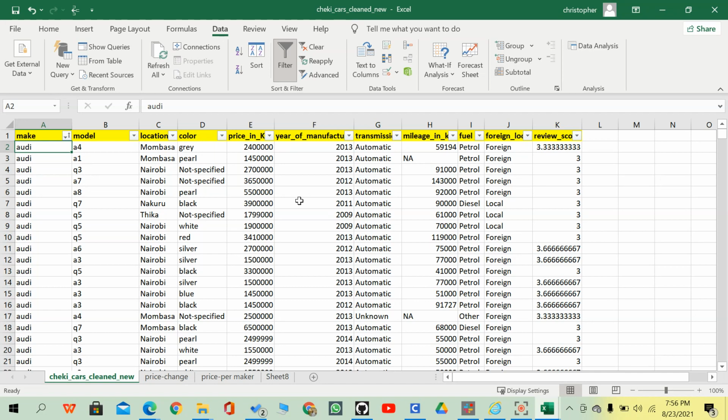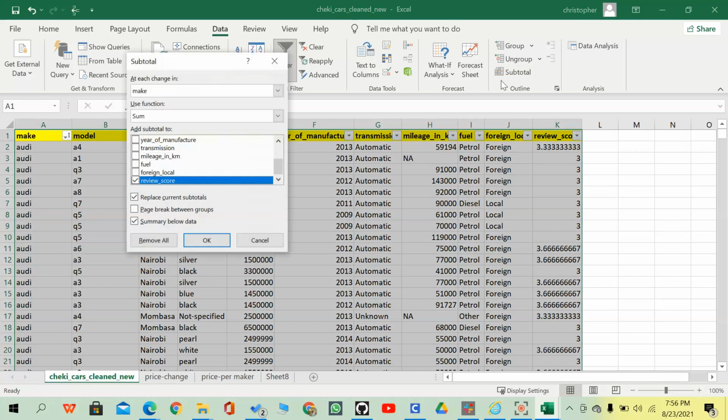What if you wanted to calculate the average of those cars? You can just use this subtotal and then you specify. So use as a function. Here we'll use the sum function and add a subtotal to the price. Then at every change in make, which is okay.